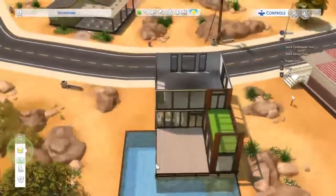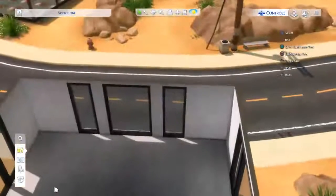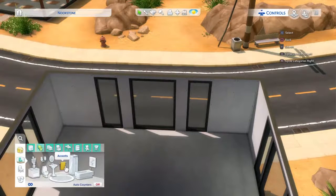I might not actually decorate the outside in this. I just want to kind of get this finished, really. I don't know when I'm going to do the other stuff. But I'm definitely going to do it. I'm probably going to do it off stream because it takes like 3 seconds for me to do. Maybe I'll do it in another stream like really quick. But I actually don't really know.